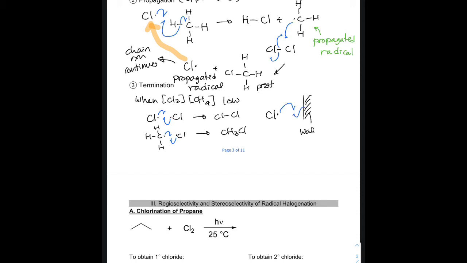And you might wonder, well, how does that happen? Well, it's glass, so it's silicon dioxide with a silanol, like an OH group on silicon that is sticking out. That's the structure, but we don't want to get distracted by that detail, so I just want you to understand, in a cartoon fashion, that you can get a termination reaction with a chlorine radical reacting with the wall. What this means is you have no more radicals, therefore the reaction terminates.